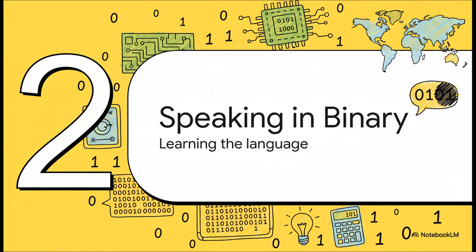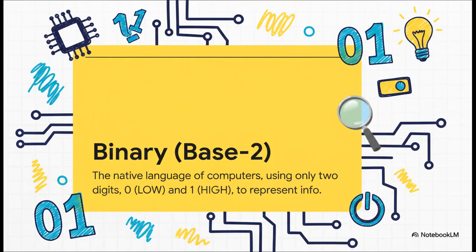Okay, so now that we've got the basic grammar down, let's get a little more fluent. We're going to really dive into the native language of computers and even learn some helpful shortcuts that make it easier for us humans to read and understand. So just to make it official, the binary system, or base 2, is the native tongue of every single digital computer out there. Every piece of information, every photo, every email, every website is ultimately represented by combinations of just these 2 digits, 0 for off and 1 for on. It's a direct reflection of the physical state of transistors deep inside the processor.